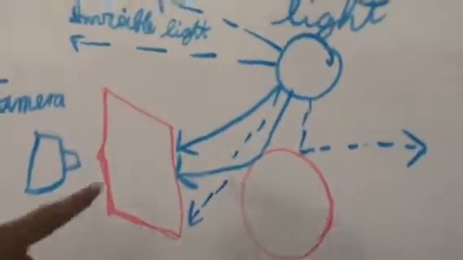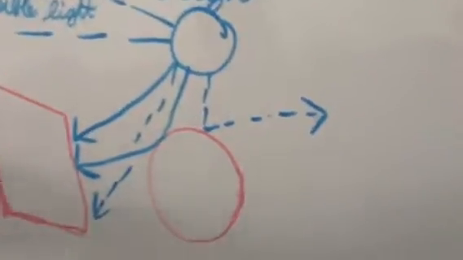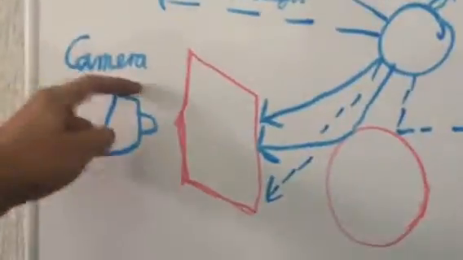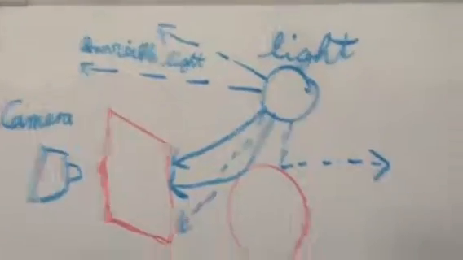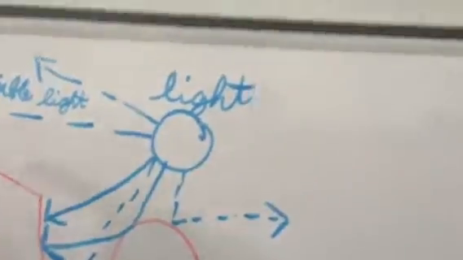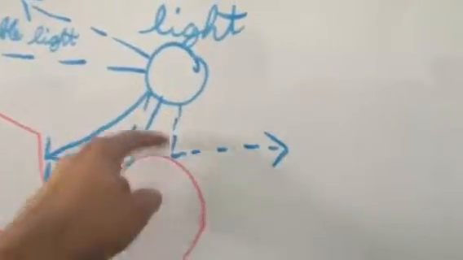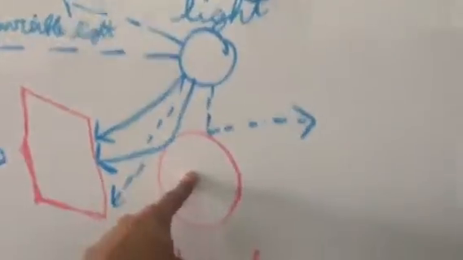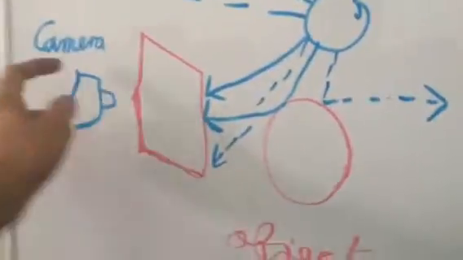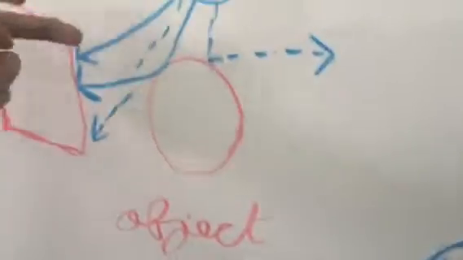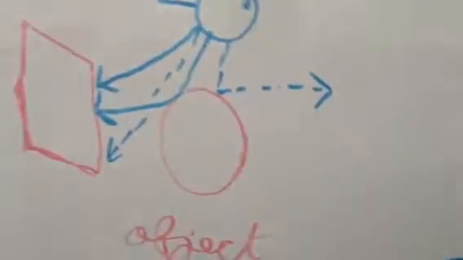As we know, we have a screen and a camera. And here it is. So we must have a source of light, which is given here, and the light will be represented with these vectors. We have an object, and light is going to bounce against this object, and the direction of the bouncing will be towards the screen and the camera. So that way, the camera is going to trace the ray of light from the object to the source.